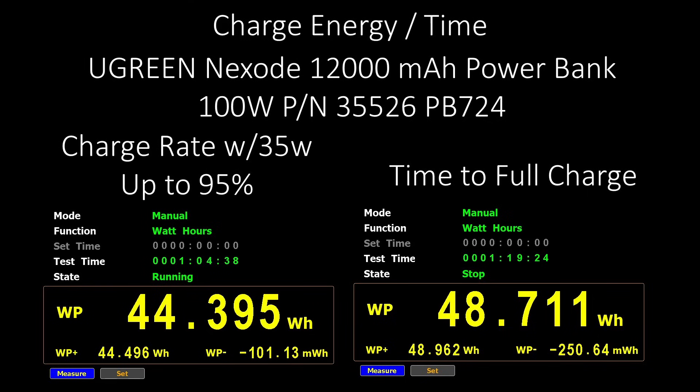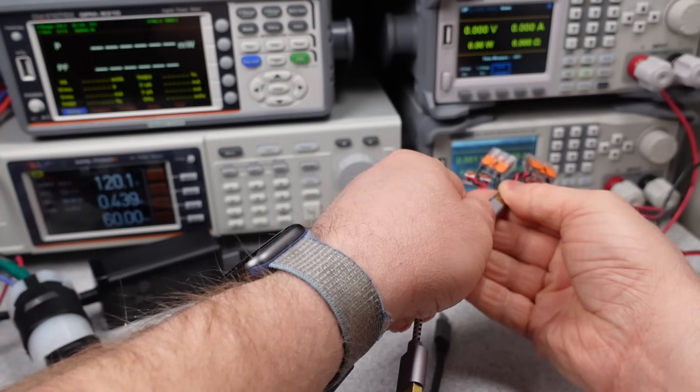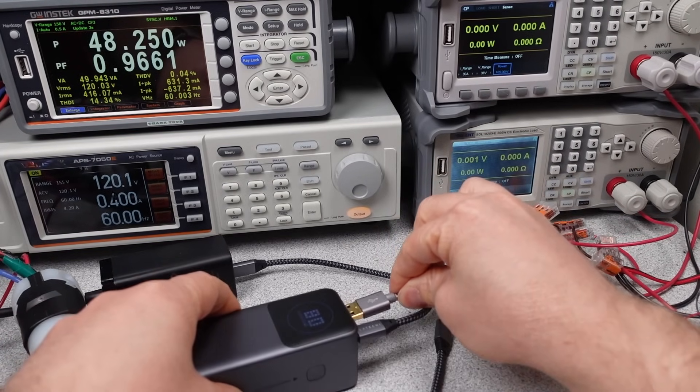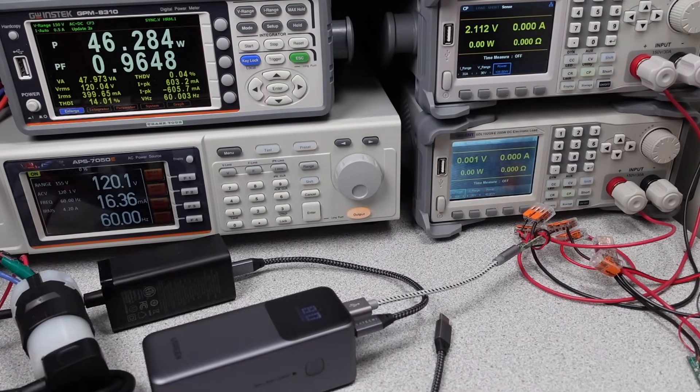So what about charging time? This device charges pretty slow compared to the advertised value. It really charges at about 30 watts. It will peak up to 45 watts for a bit, but mostly 30 watt charging. This means it takes about an hour and a half to fully charge. There are faster things out there, but it's faster than the basic power banks at least.